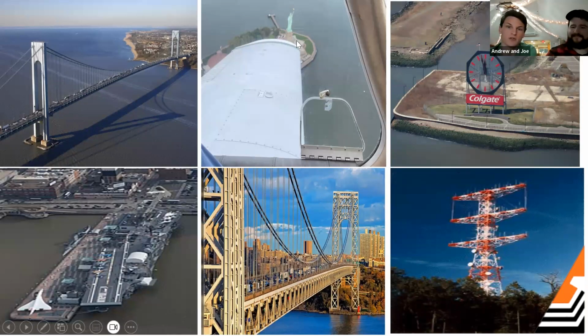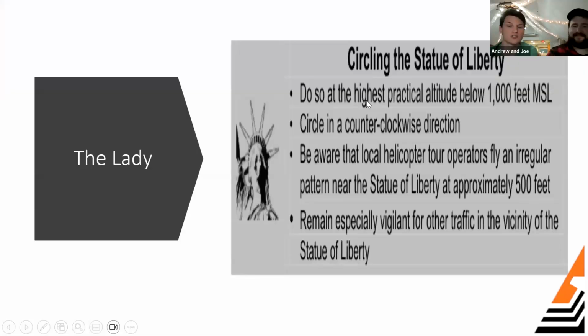And speaking of the lady, we're going to go over a way, because you can actually circle around the statue. And that's how I got that picture with the circling around. The thing to be aware of when you do this: if I'm coming northbound, I may have to cut across someone's path that's going southbound, because we're staying on that right side. So when I go across, I want to make sure that there's no traffic coming southbound if I'm coming in northbound to go around the statue. So be aware. That's why it's important to make those radio calls, because you can just cut them off.